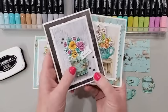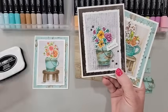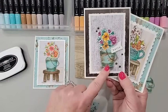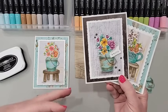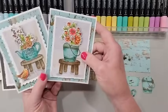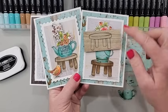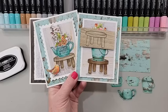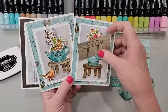So what I wanted to show you today was the shading that really brings these to life, because when you stamp on it, it's fun, it's cool, it's different, but when you shade it with the blends, that's when it really comes to life, and it looks amazing, and it looks antiquish and old. And then the stool, you can see here the difference of just stamping it directly on that wood grain and then adding some shading. So that's what I'm going to go over with you today. We'll color a jug and flowers, and we'll put together a card, but I'm concentrating mostly on these coloring tips for you today.